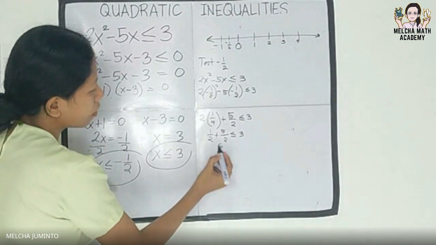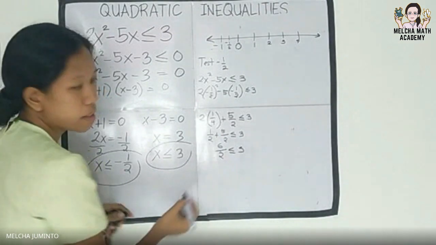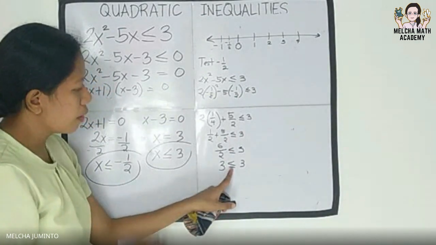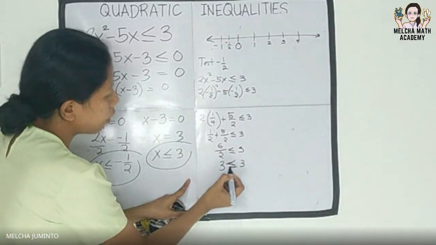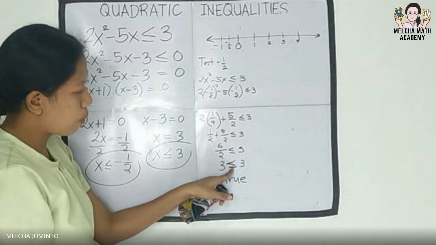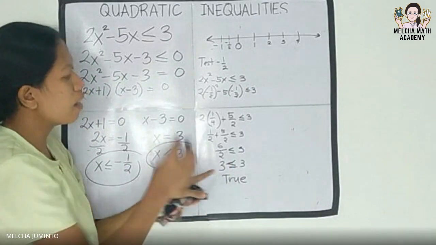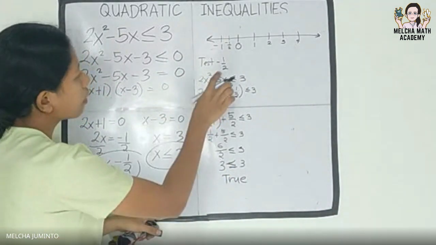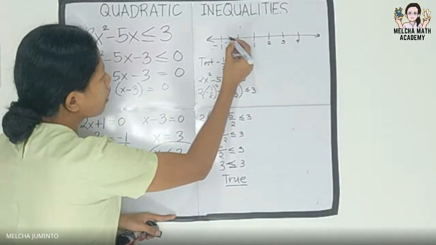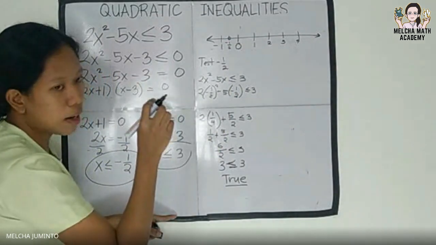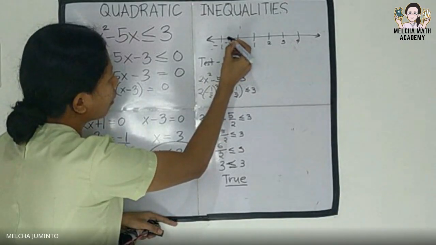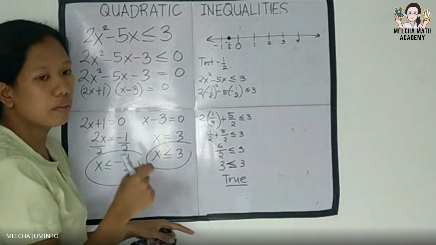1 plus 5, 6. 6 divided by 2. 6 divided by 2 is equal to 3. 3 is less than or equal to 3. Because there is the symbol equal below, less than or equal, we will consider this as true. That is true, because there's equal. From the very beginning, the given inequality contains less than or equal. That means testing negative 1/2 will give us a true statement. That only means that you need to put a small circle at negative 1/2 and then shade that circle. Shading the circle indicates that negative 1/2 is part of the solution.